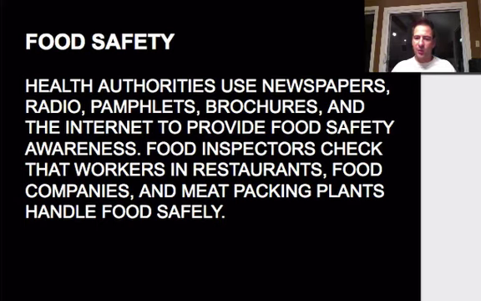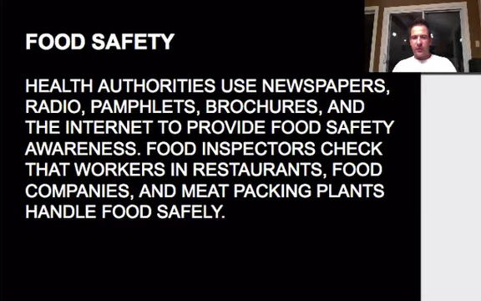Food safety. This is one where I know my parents are really big on it, because they're in the restaurant business. Basically, if there's any incident where food is unsafe, then health authorities immediately use newspapers, radio, pamphlets, brochures, and the internet, and they provide food safety awareness. And if food safety is breached, they would be required to actually recall, and they can use newspapers and such to do so. But we also provide food quality awareness. So how good is the food, calories, content of the food, allergies, all that stuff is on food safety, and it helps to keep us safe.